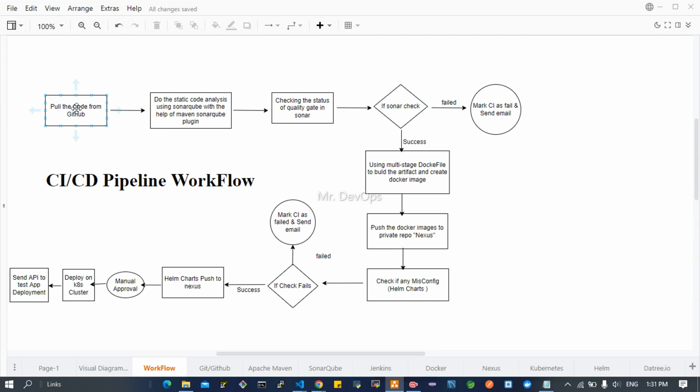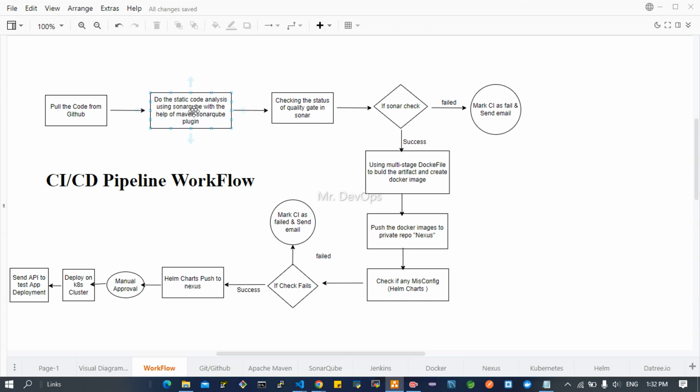Once you have this, the first and foremost thing you have to do is checks and validation. That is called SonarQube analysis, which we will do using SonarQube. SonarQube has a plugin, the Maven SonarQube plugin. Using that we will be validating our code. Basically it's static code analysis. You can see how many bugs there are and what the code coverage of the code is. There are many rules. If you want to add a custom rule, you can also add it using the SonarQube dashboard.